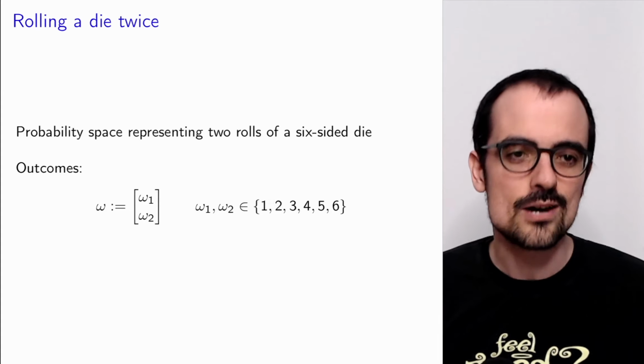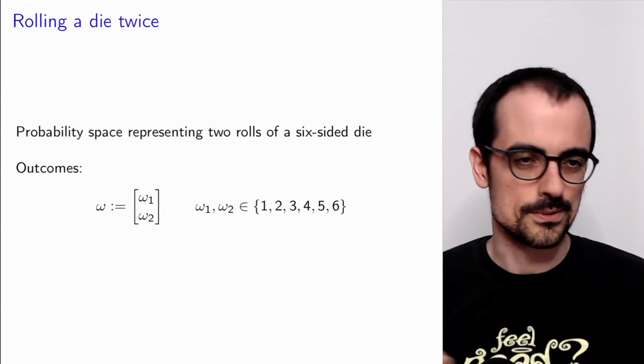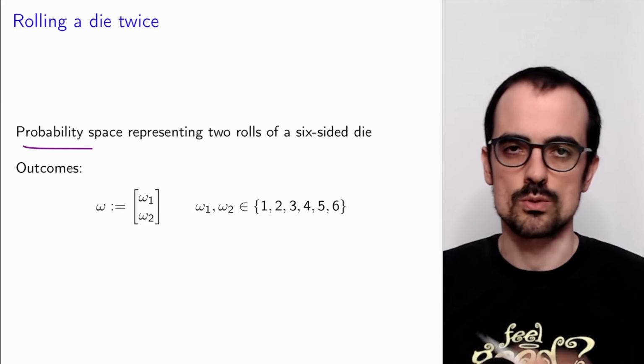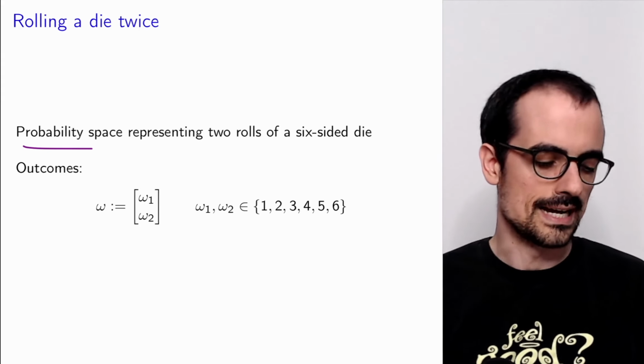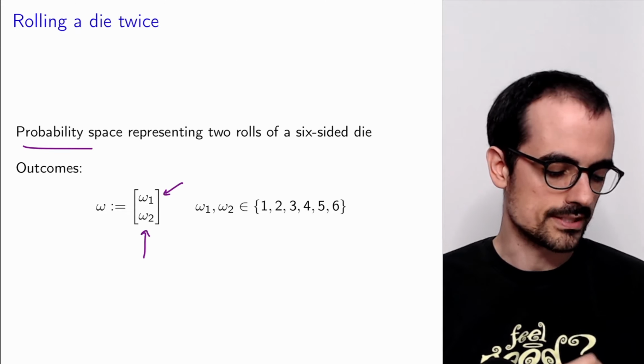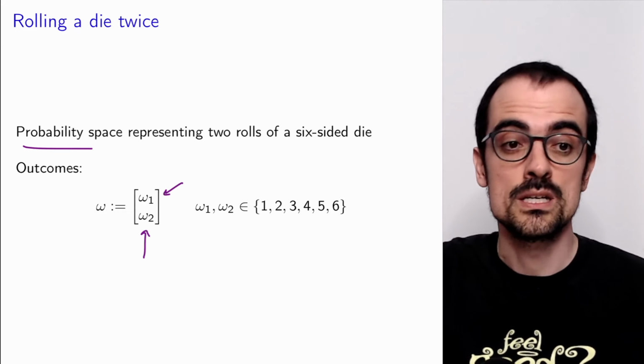We will see in a separate video how this is intimately connected, but let's review it very quickly now. We're going to do this through an example. We're going to have a probability space, which is very simple, where we're just rolling two dice. This is the outcome of the first roll, this is the outcome of the second roll, and together they're the outcome in the probability space.